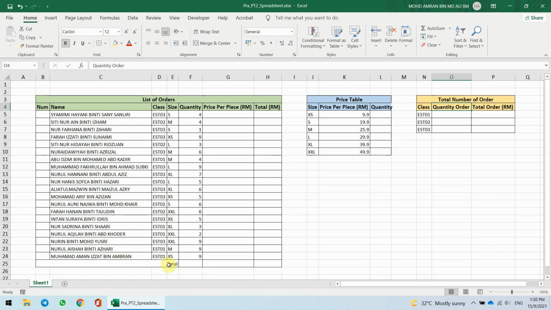Or one more thing, we format the total here. Want to make it bigger size, 12, then bold it. Okay, then maybe you want to put a green color. Okay, just put green color. Okay, so that's how we... quantity here didn't match the cell, so we double click it.